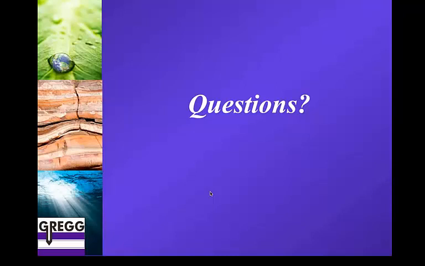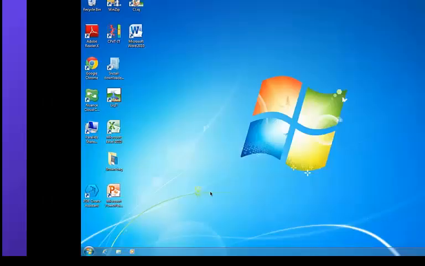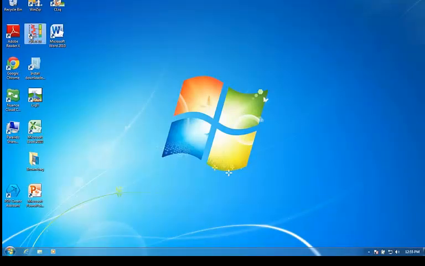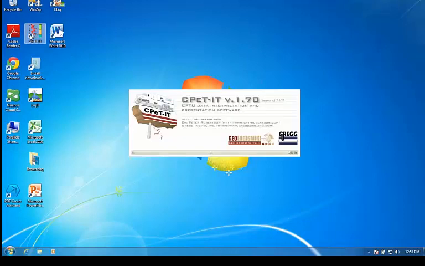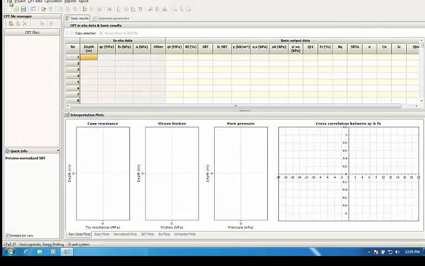then a dissipation test from the CPT is a very nice way to get a handle on that time period that you may have to wait for the pile. And you can clearly see that if it takes, say, an hour to dissipate the excess pore pressure around a cone, and the pile is significantly larger, you might have to wait hundreds of hours for that pile to fully set up before you do the pile load test. But at least it's a very simple test to get a handle on exactly how long that's going to be.